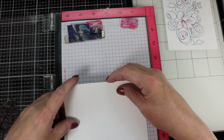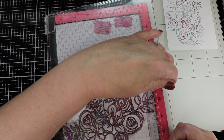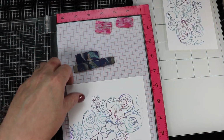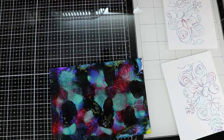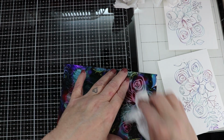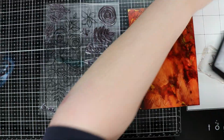Oh no, I'm sorry, wrong. I forgot there's alcohol lift ink as well in the kit. And here I am starting the process of my cards because I'm doing the alcohol lift ink. And that was actually pretty interesting too, and it came out just exactly as I thought it would from watching everybody's videos. See, I'm revealing the picture underneath it all.